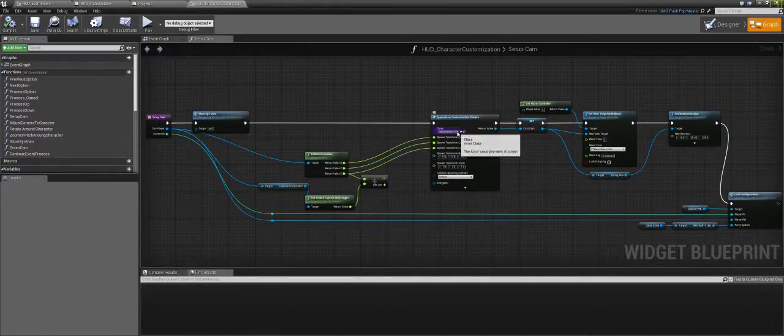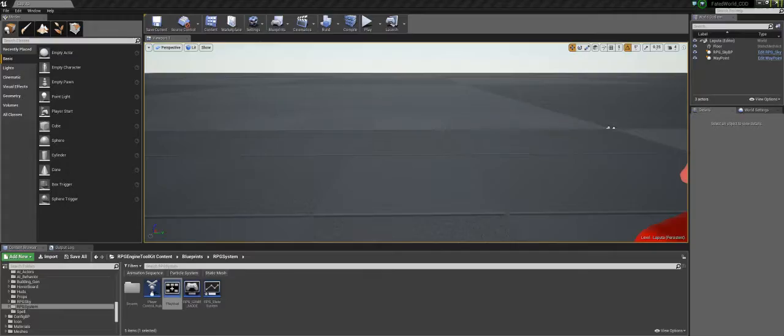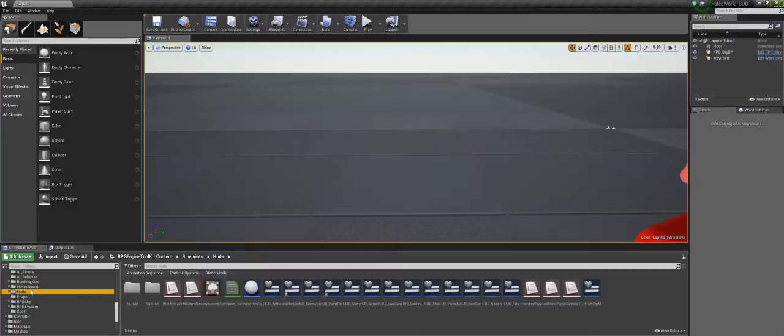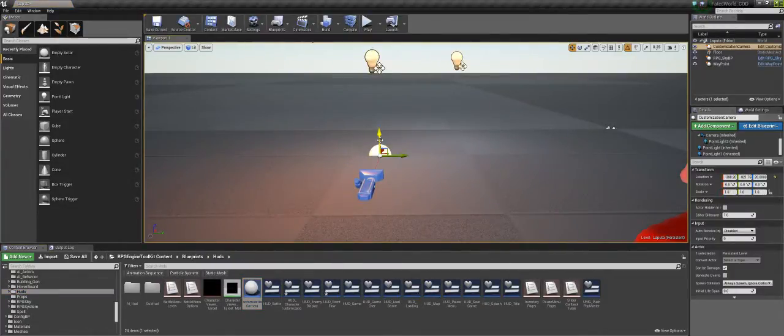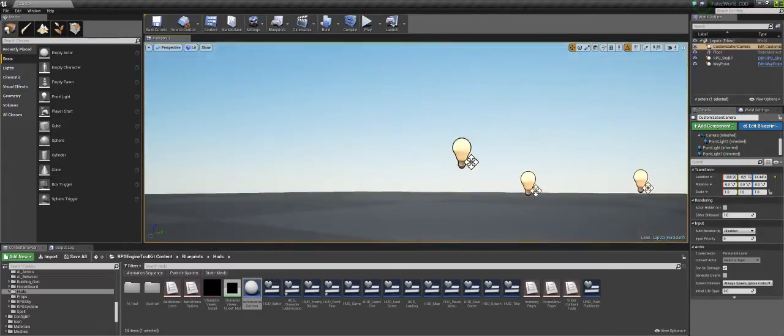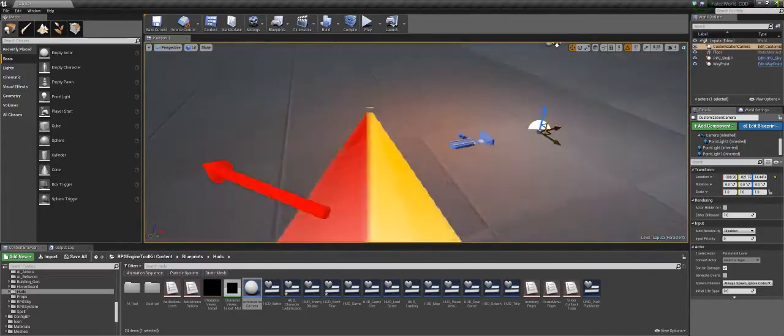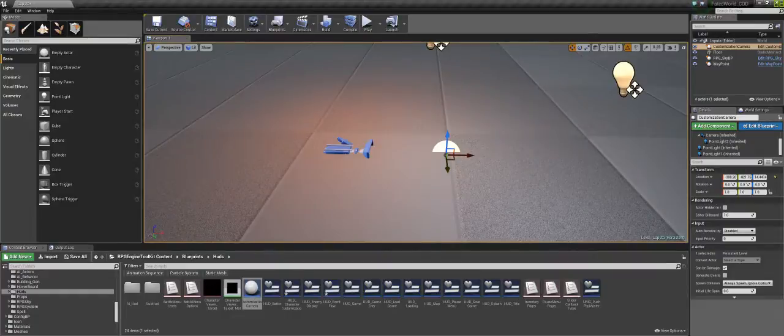We're going to create the customization blueprint, which, if we look at this real quick, is just a camera and 2 lights, maybe 3 lights. It's pretty much a 3-point camera, 3-point lighting setup.